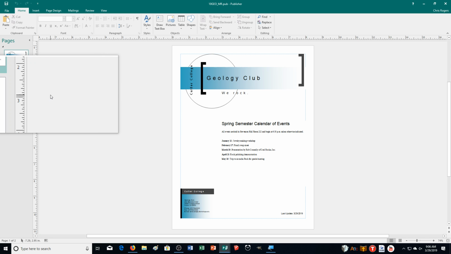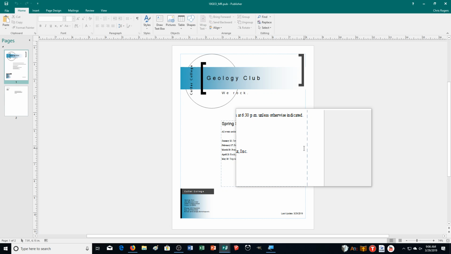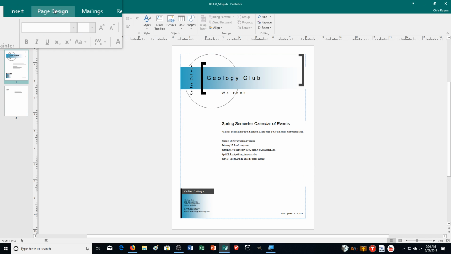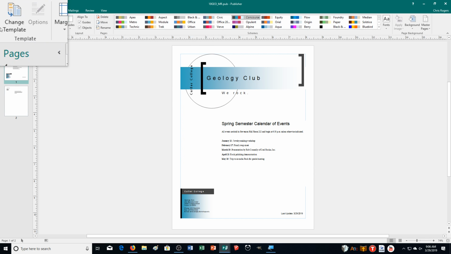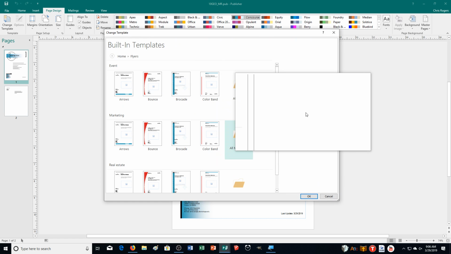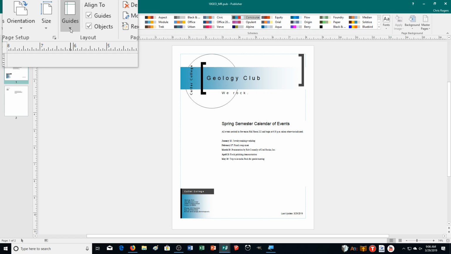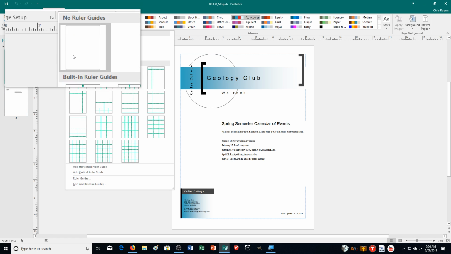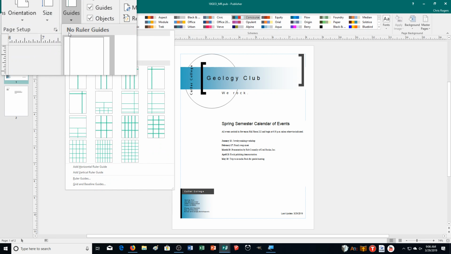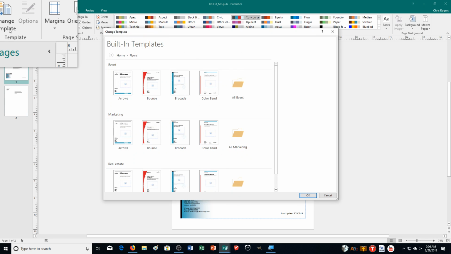Now it does say we need to change the layout to include a graphic and a tear-off coupon. So the way we change our layout, we already made our publication. We have the option to still change it. We go to the Page Design tab, and over on the far left we have Change Template. And this is where we can choose to change our layout. Also, we do have our layout box here, and there's guides of what you can choose for ruler guides and things like that. But otherwise, over here is where we change the template.